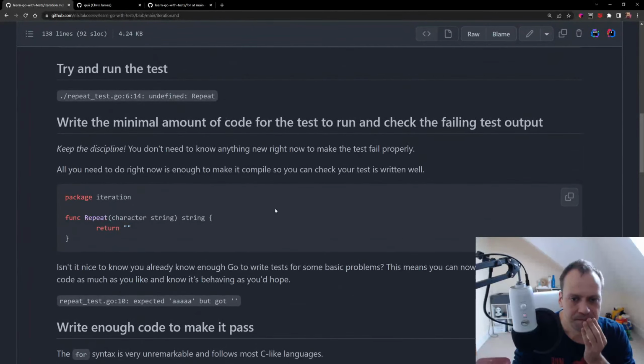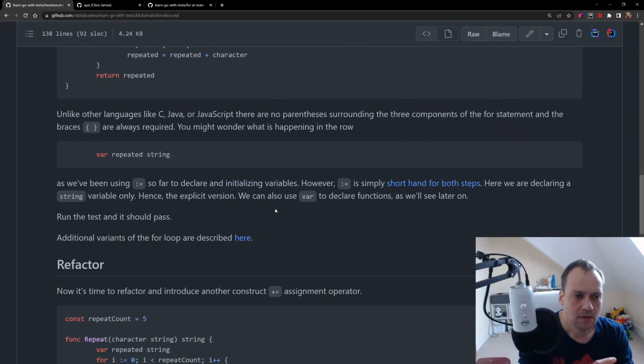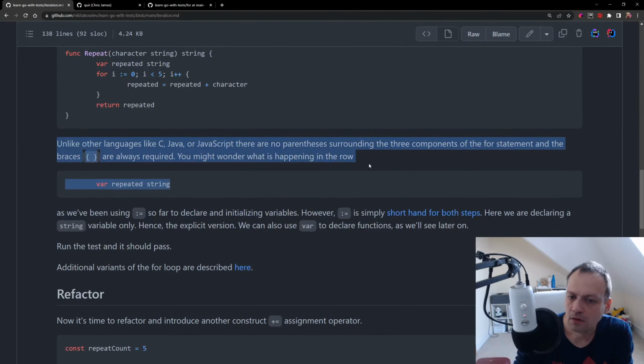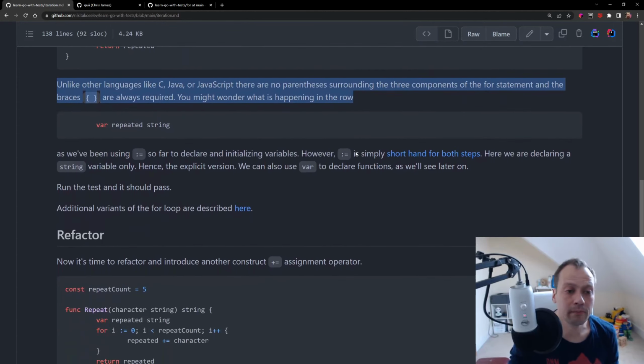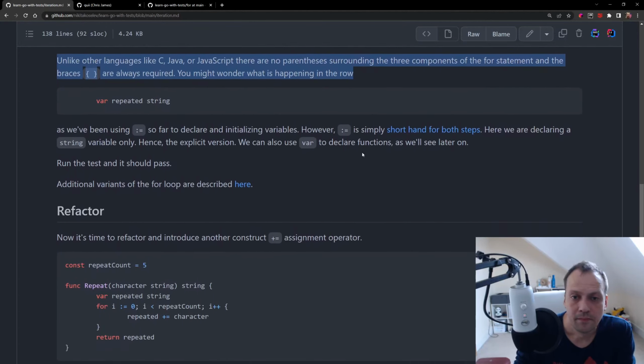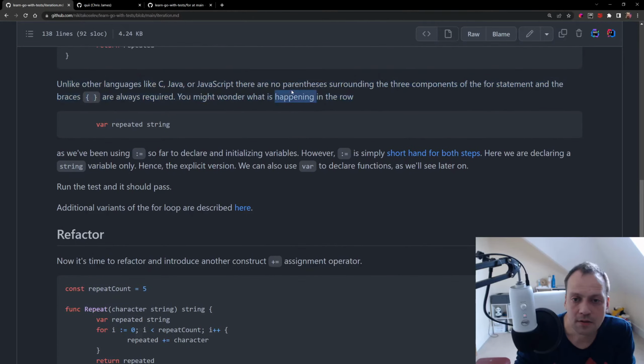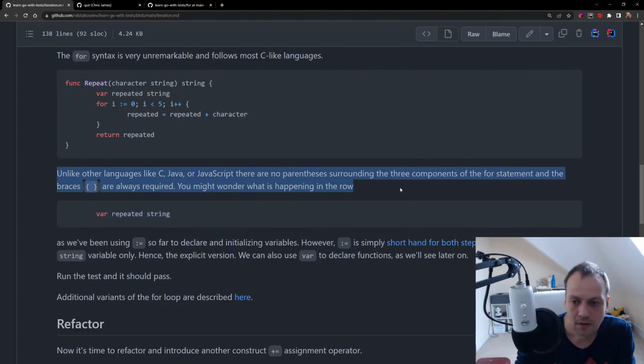That's interesting. Let's see. Unlike other languages, no parentheses surround the 3 components of the for statement.